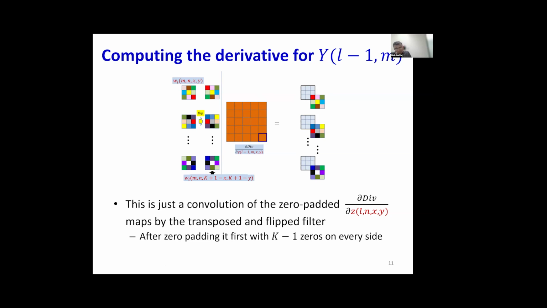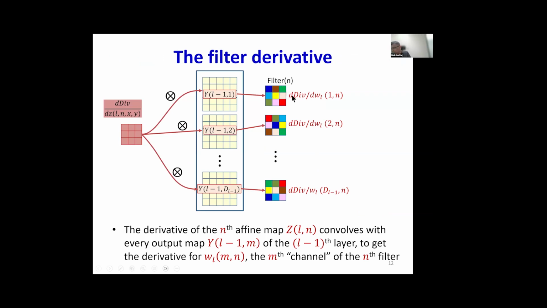There's a single yes. What about the rest of you guys? Right. And that's very easy to do, once you see what is happening over here. So also, when you wanted to compute the derivative for the nth filter, we convolved the derivative map for the nth output affine channel with all of the input channels. And that gave us the derivatives for all of the channels of the filter. Do you remember this?